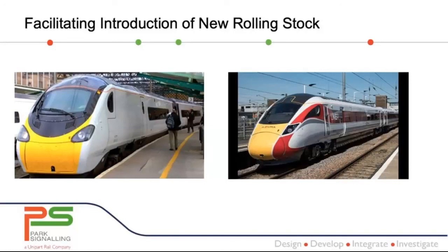What we managed to do was greatly reduce the issues that came from the overall EMC envelope of the trains, and enabled these to actually be introduced now on the East Coast Main Line and on Great Western. So we're very pleased with that. We actually sold quite a few hundred of these to go onto the signalling units, and they've proved very successful since.